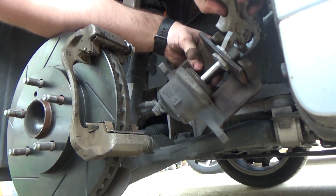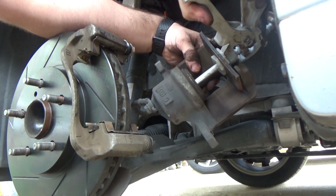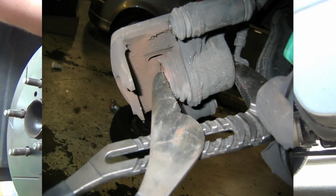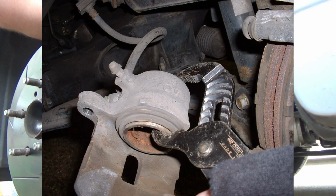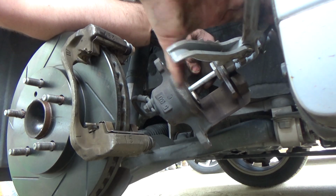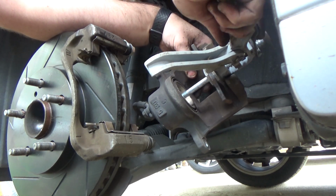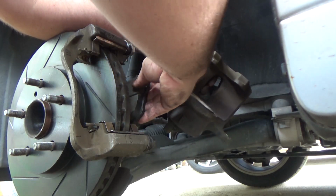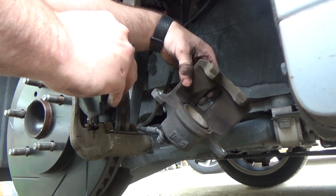Because these are new brakes, we will need to push the caliper piston into its shortest position. Be sure to use the right tool here. Do not use a big pair of pliers and clamp the piston down. Doing this can damage the caliper and cause fluid to leak. After that, just slide the pads back into place with the rabbit ears down and bolt the caliper on.